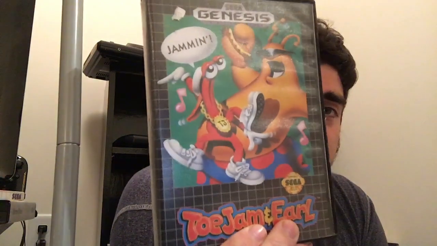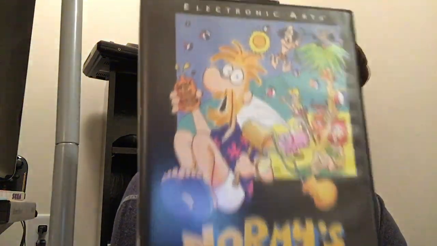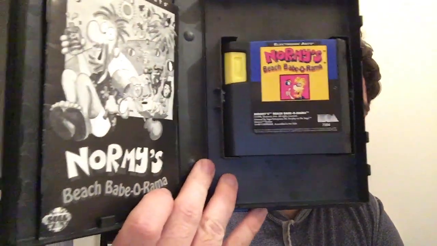ToeJam and Earl. This game is awesome. Going around avoiding Earthlings as best you can. It gets harder trying to find pieces of your ship. Using presents to escape the Earthlings. It's awesome. Alright, we have a game we haven't tried out yet. Normy's Beach Babe-O-Rama. So apparently you play Normy and all the girls disappear off the beach and you gotta go save them. Interesting premise.